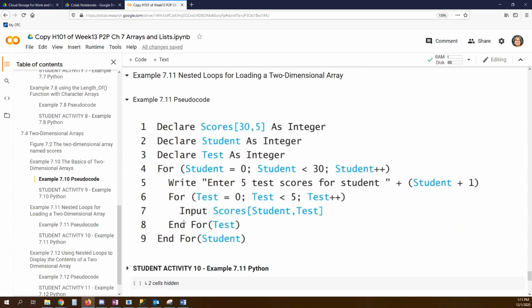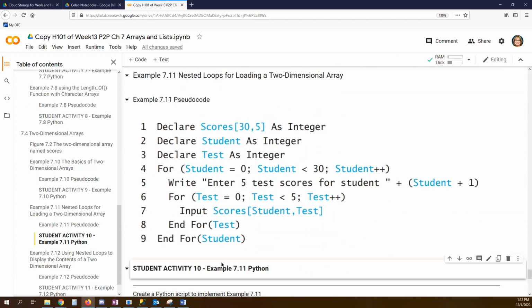Okay, so this one is kind of a long involved thing. I don't know if our notebook is a little glitched up here, but here's the actual pseudocode for this one. So we want to create this array, and in their example, they've said they are going to hold up to 30 students, and they're going to hold 5 test scores for each student. We've declared our student as an integer, and which test they're working on is an integer. We're going to go through a for loop and add 30 students for each, and then 5 test scores for each student. So we're going to have to modify the way this pseudocode is set up, because otherwise we'll be testing forever. And again, that goes back to why this should be a file.